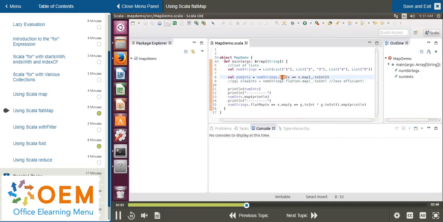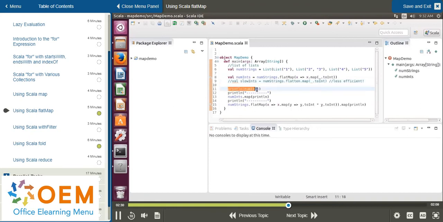So let's do the flat map. Now I could also do this here on the next line. I've called val slowints. I call flatten first. So this will flatten it to a list of strings, and then it will map those elements to ints. So calling flatten and then map is a little less efficient than calling flat map directly. So you want to combine any place where you would do flatten and then map into a single flat map call. So I'll comment this out because this is not what you want to do.